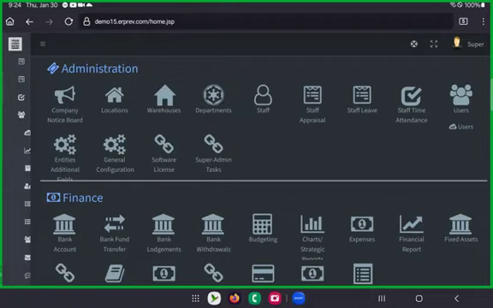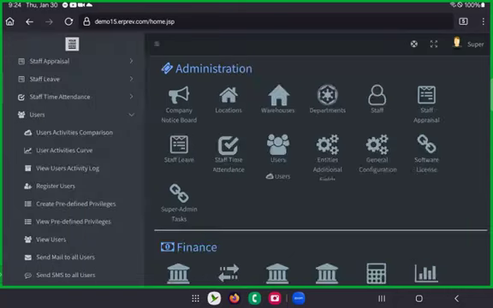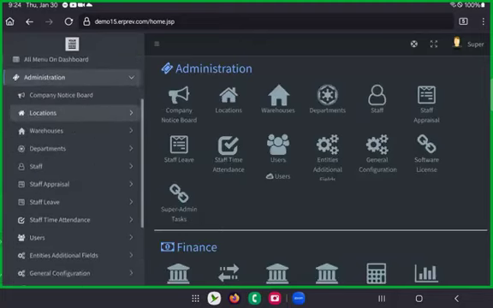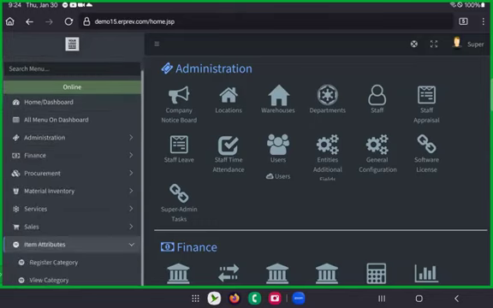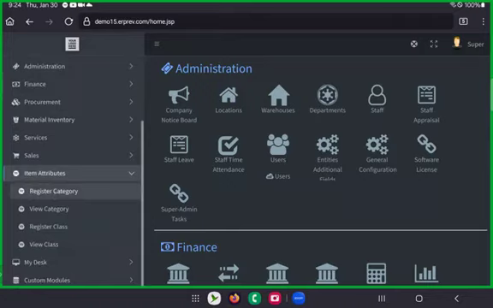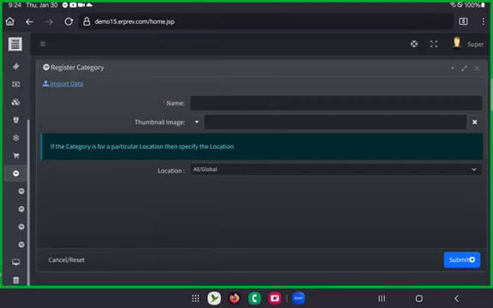For people that sell products, you could have a fashion store, and in that fashion store, you're selling suits, bags, hair, sunglasses. You might have different types of suits, different types of sunglasses, different types of bags, but you just want to categorize them so that if you want to see all the bags you have, all the shoes you have, irrespective of the brand, irrespective of the size and color, the system will just show you. Then, if that applies to your services, just go over to items attributes and register a category.